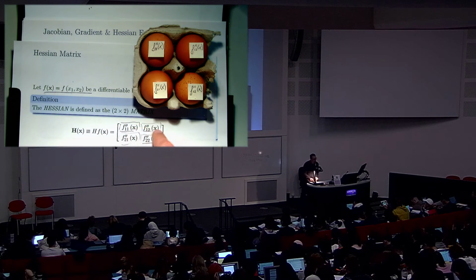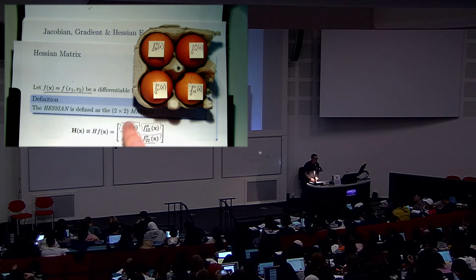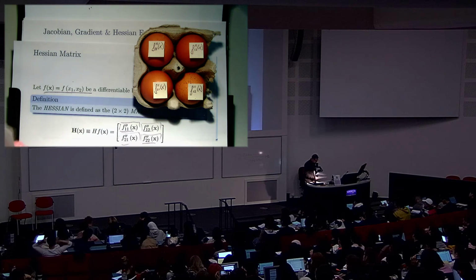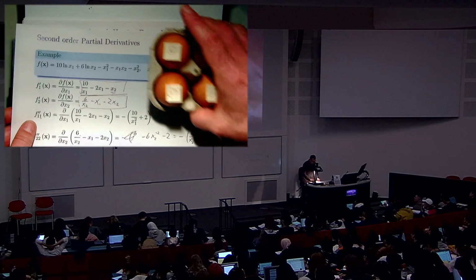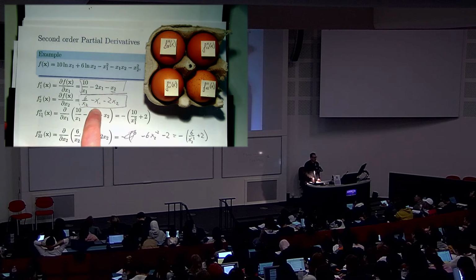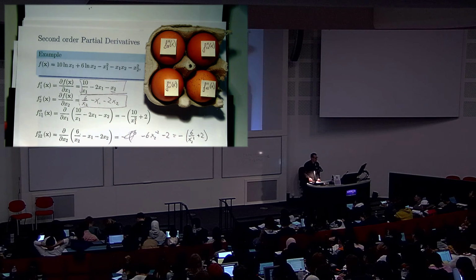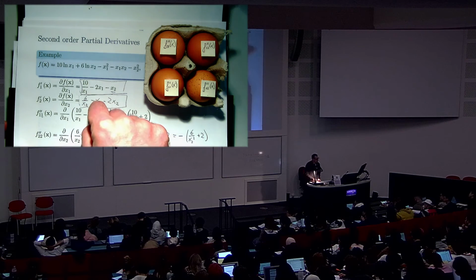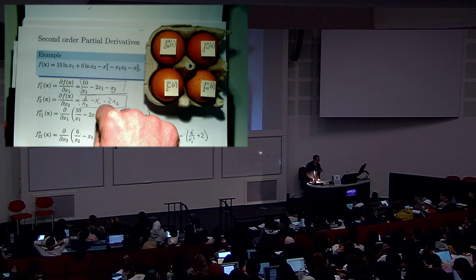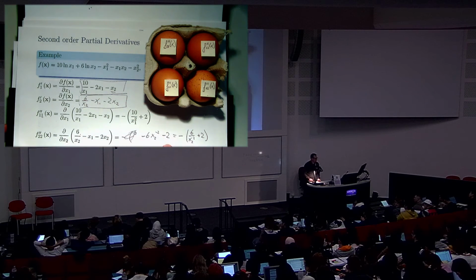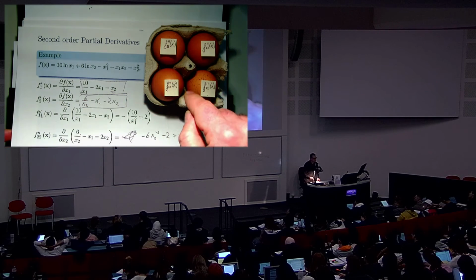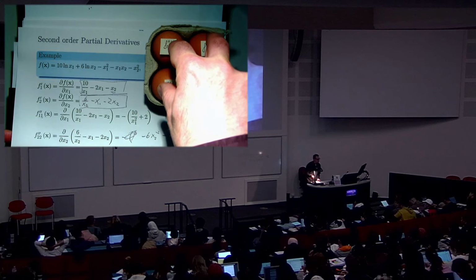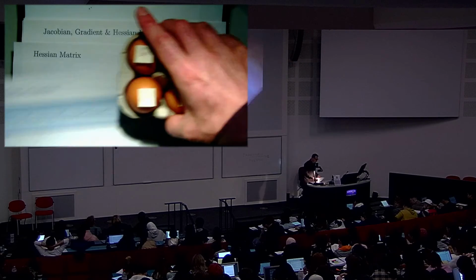Each of these guys is a formula, right? Each of these guys is a formula where each individual value depends on the x1 and the x2 value. Okay, whatever value we choose for the x1, x2 pair, then we can plug it in and get a number. But until we do that, each of these is a formula. So each of these is a formula, and once we fix the x1 and x2 values, they will turn into a value. Okay. So why is this important?